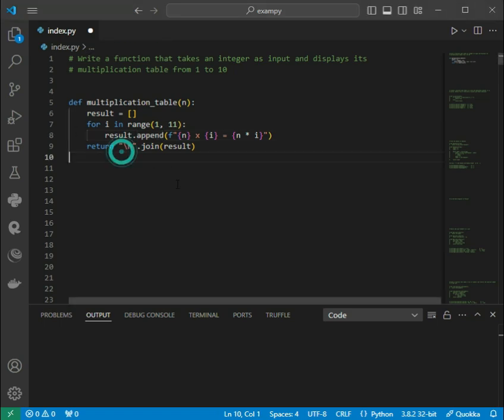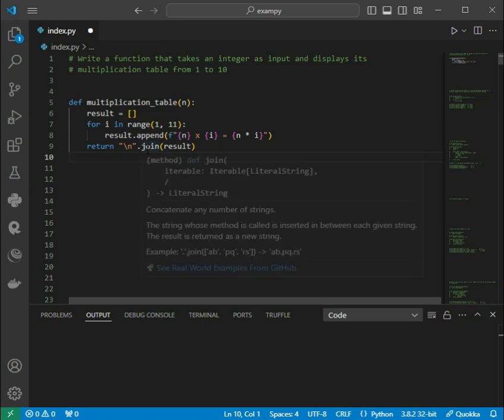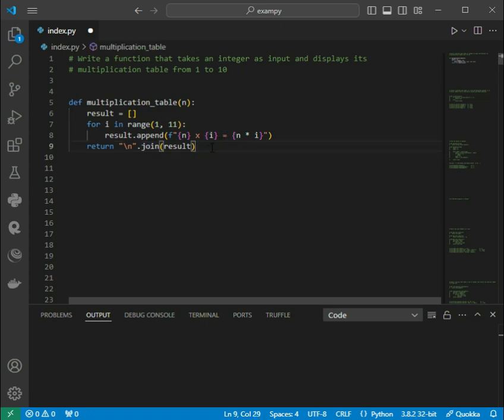And finally, with the join method, we concatenate all elements into a single string using, in this case, this separator. So let's print the result.